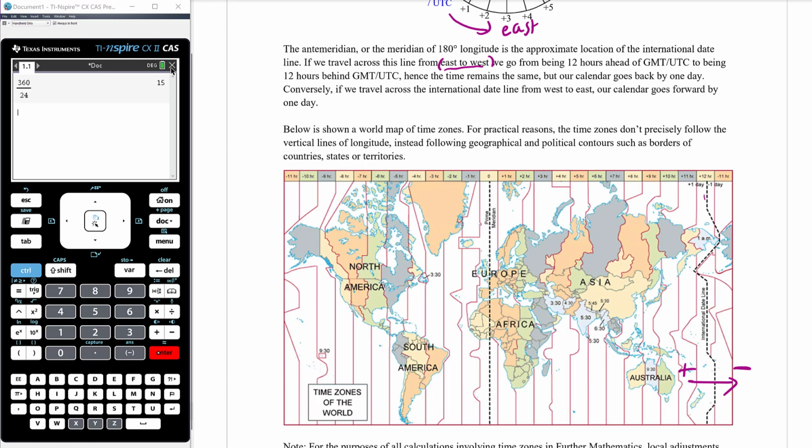Whereas when we go this way, from America back to Australia, we go from being negative minus GMT to plus GMT, so we're jumping ahead by a day. So if I was doing that at 10 a.m. on the 5th of September, it would automatically become 10 a.m. on the 6th of September. So that's when I actually lose a day, okay? Because when we jump ahead, I've missed being able to experience the 5th of September. It's already the 6th, okay? So that's how our international date line works.